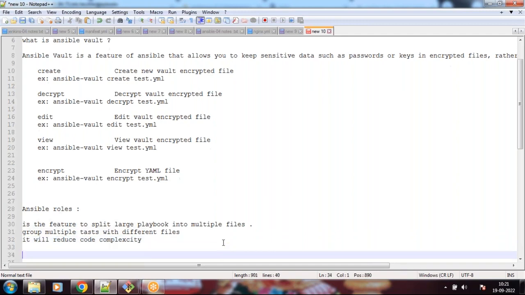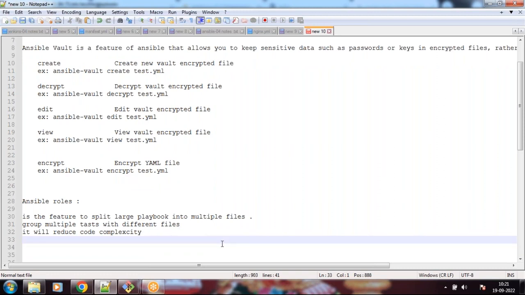So you can create the content in multiple files and then execute. Then you can go to that specific file and check what the exception is. Now one more feature is reusability. You can reuse these roles anywhere, anytime.